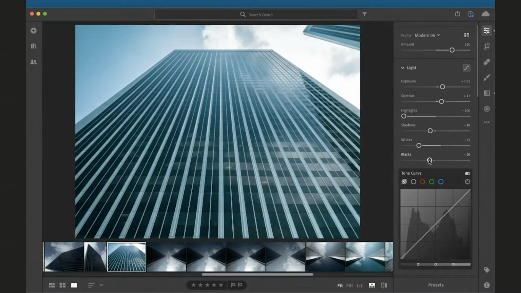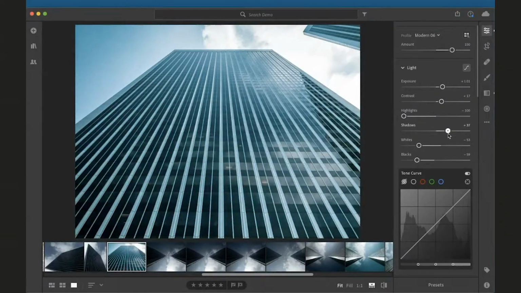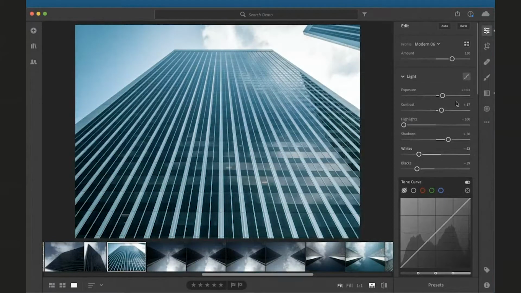And then blacks are your solid blacks. You can see that I can take blacks down and shadows up. So I get solid blacks in my image, but then I have detail in my shadows. Again, I encourage you to play with all of these tools. With any slider in Lightroom, a double click on the little dot will reset it to 0. So it's a quick reset if you ever need to do that. And remember, double click on it. These little tools here are kind of hidden, so it's really important to point them out.